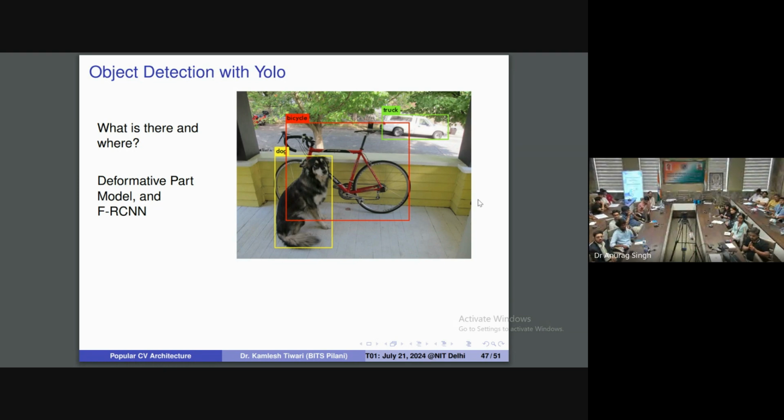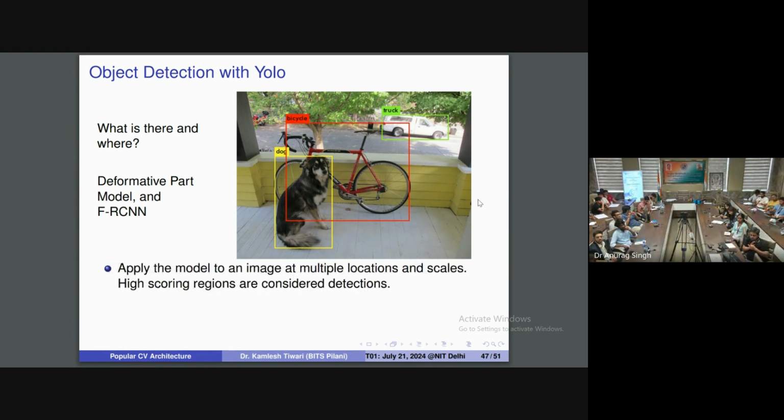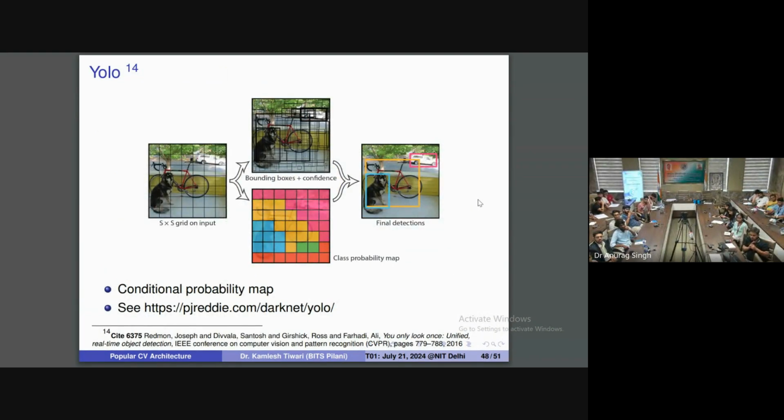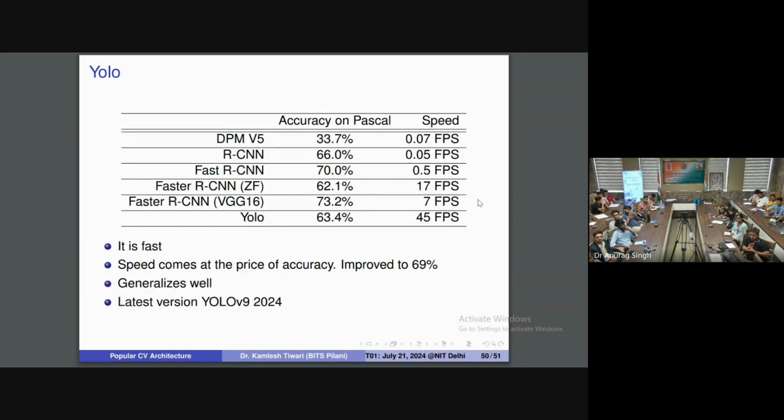So there was a very interesting lineup of solutions that came before that. Those solutions were using deformable part modeling. They think that, for example, a person has a hand, a head, a body, legs, and these can be deformed.